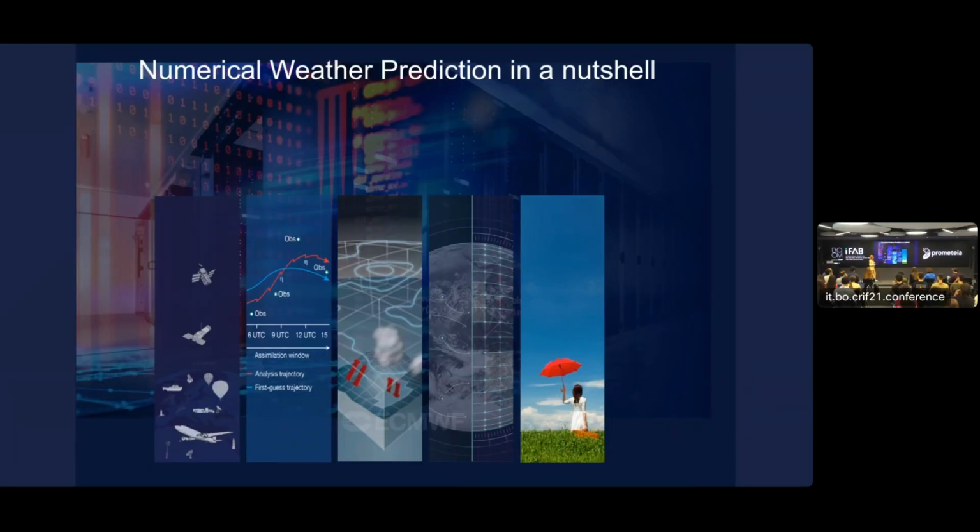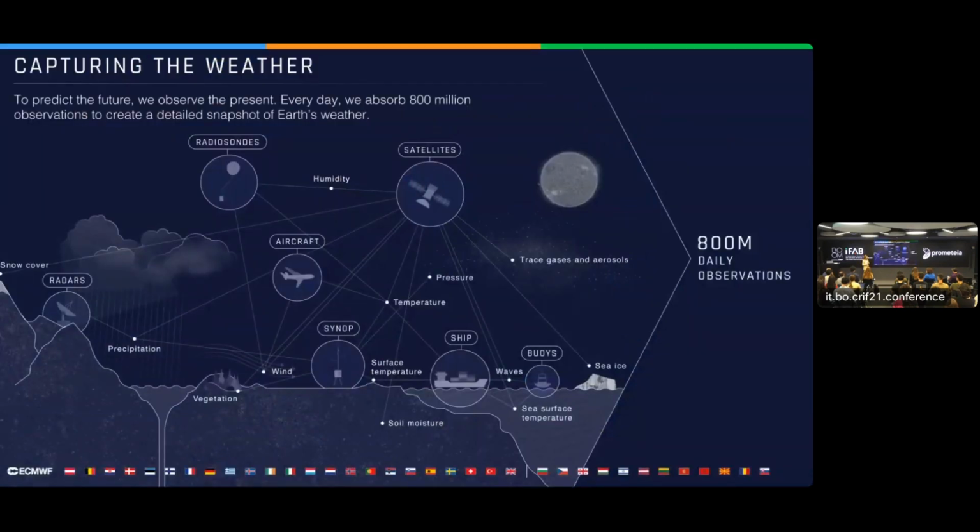Really the molecules, etc. So we do some approximations, some parametrizations. We put all that on a grid, and in every point of this grid, of this little square, we define the parameters that are interesting, so temperature, humidity, cloud, wind, etc. And then the equations go forward in time until we have the weather for the future, and then we can provide to the Met services, the meteorological services of our member states, who then do the interpretation and provide to the public. So what sort of data are we using?